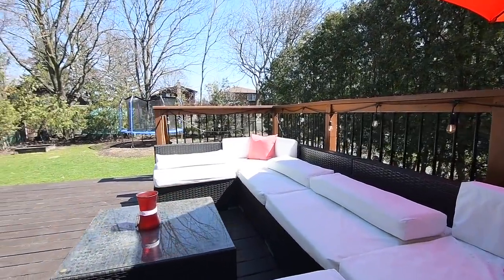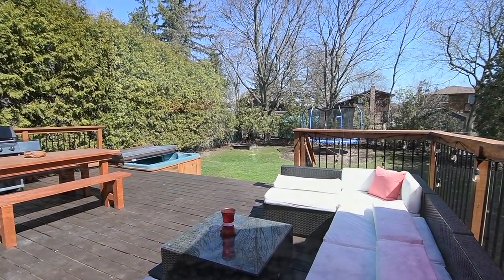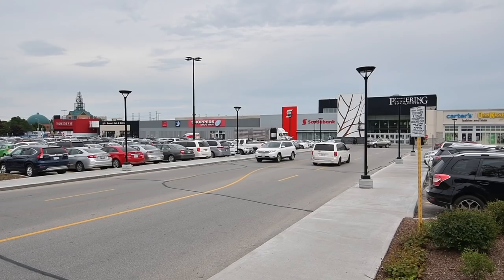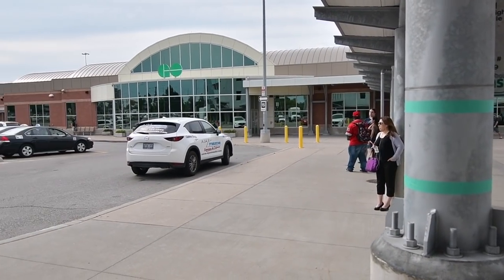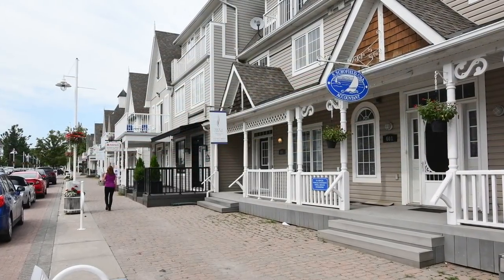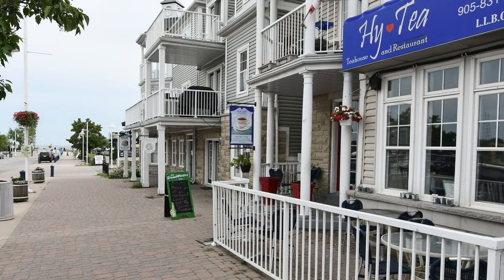A short walk to Shadybrook Park, the Amberlee Plaza, as well as Gandette-Sethiagan Public, Dunbarton High, and St. Mary Catholic Secondary Schools. This home is also just a short drive to the Pickering Town Centre Mall, the GO Station, and has easy access to Highway 401, as well as being close to the shopping, entertainment, and waterfront enjoyment of Pickering's beautiful Frenchman's Bay community along Lake Ontario.